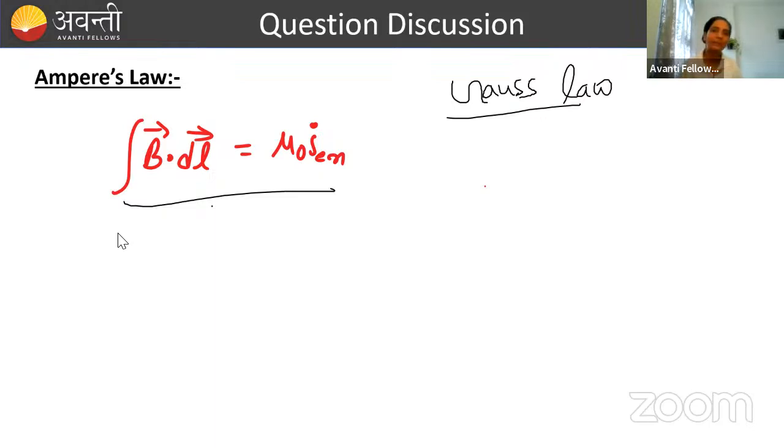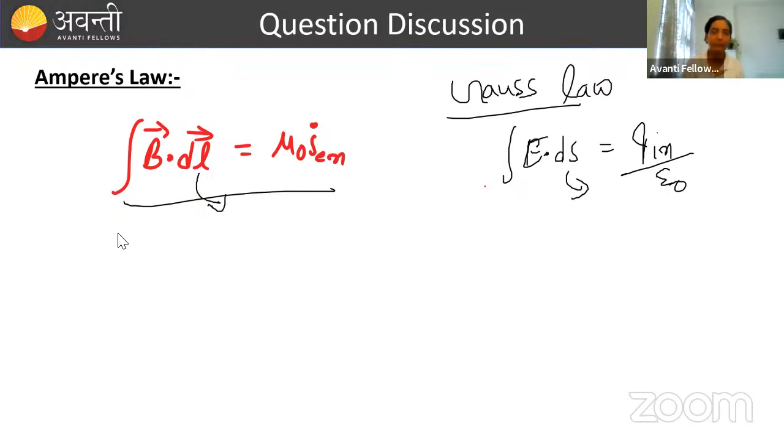तो यहाँ पे देखो ये expression है क्या? जैसे गॉस लॉ का expression क्या था? E dot ds equal to q enclosed by epsilon naught. And here it is B dot dl. Here it was area vector and here it is length vector, right? So B dot dl equal to mu naught, which replaces 1 by epsilon naught, and in place of charge here there is current. Because charge produces electric field, here current is producing magnetic field. So there is quite a similarity between these two. The difference being here we take area vector and here we take length vector.